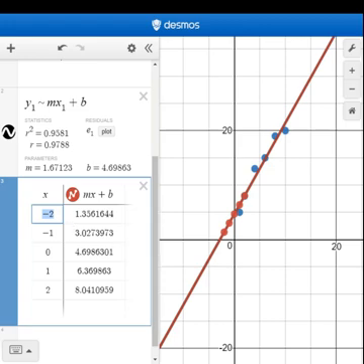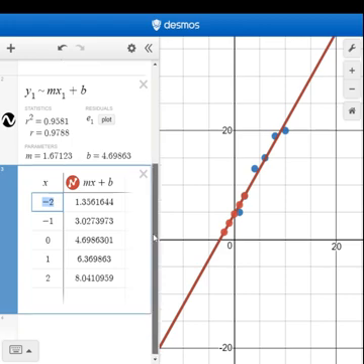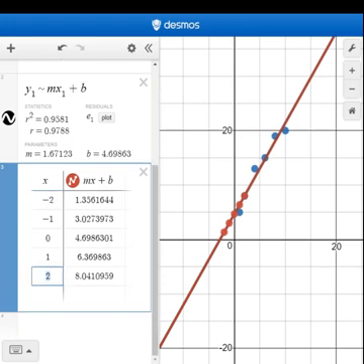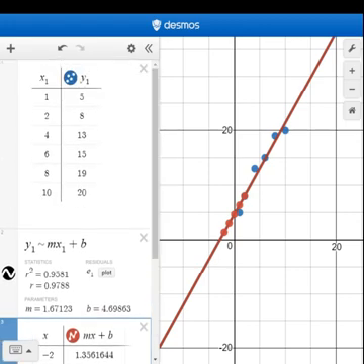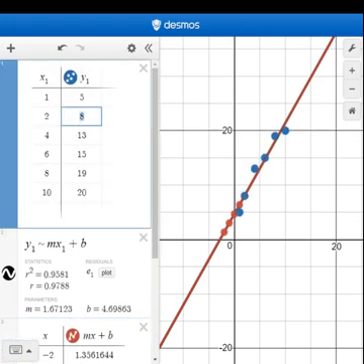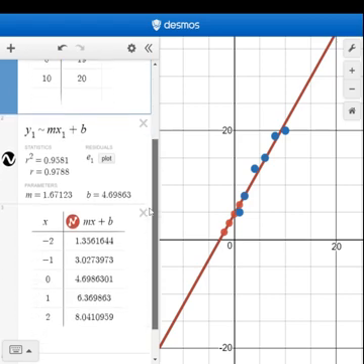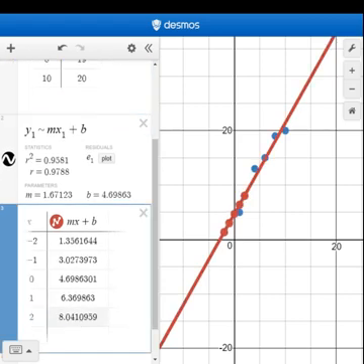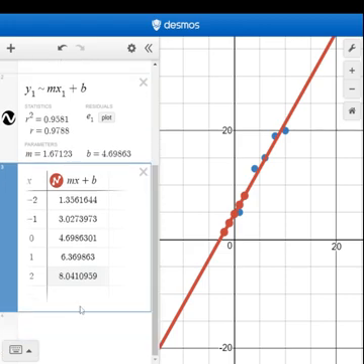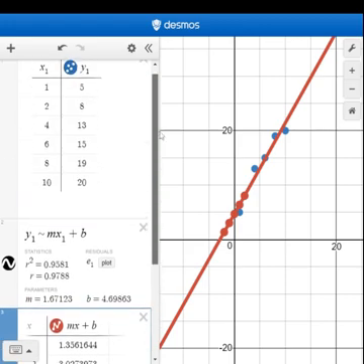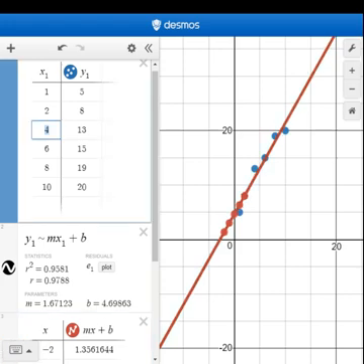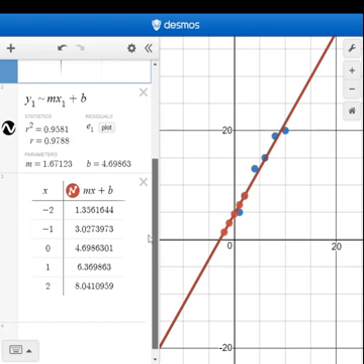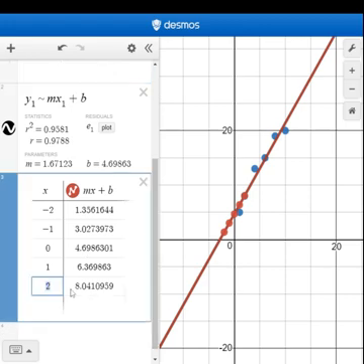Now, if you remember back to our previous video, these were actually data values of the week we were in and the number of miles we were running. So remember, up here, week 2, we ran 8 miles. And our prediction is pretty close to that. Week 2, we're running 8.04. That's really close to the actual amount. But what if we want to make a prediction? What if we wanted to say, well, how many miles? Notice that week 5 wasn't on the table. So I want to make a prediction for how many miles we're going to run on week 5.